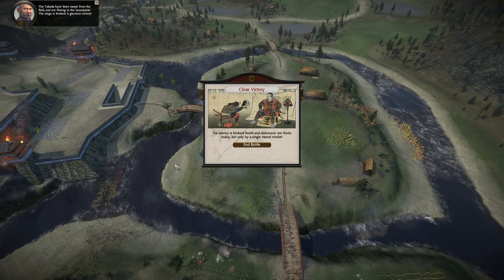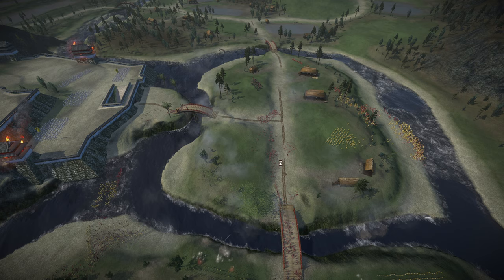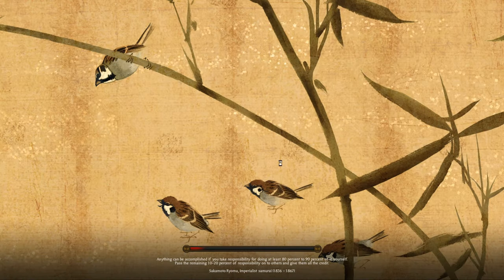End battle. The Takeda have been swept from the field and are fleeing to the mountains. The siege is broken! A glorious victory! Wow. And the Tokugawa didn't lose a single man for it. Wow, that was very nice for them. Cool. So that was the Battle of Nagashino?